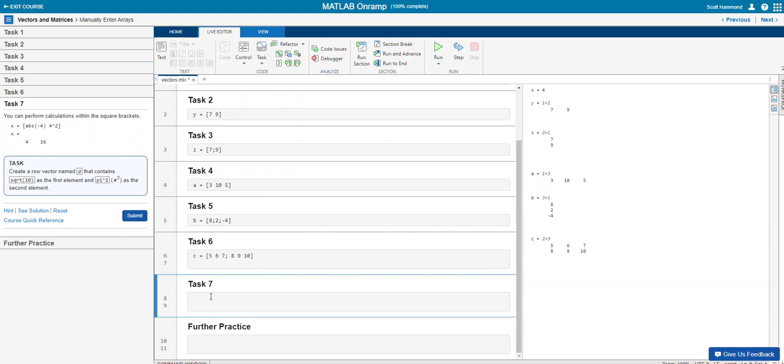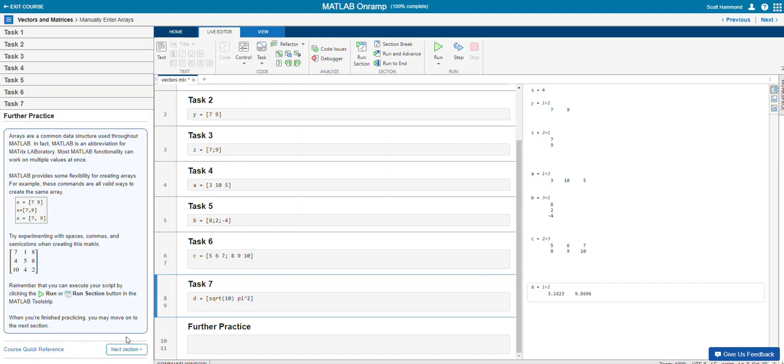Create a row vector named D. So D equals, and here's our row vector with, let me just copy this. There's one value, and here's the next value. They're separated by that space. Click submit. It recognized the space. Separate them as two separate calculations.